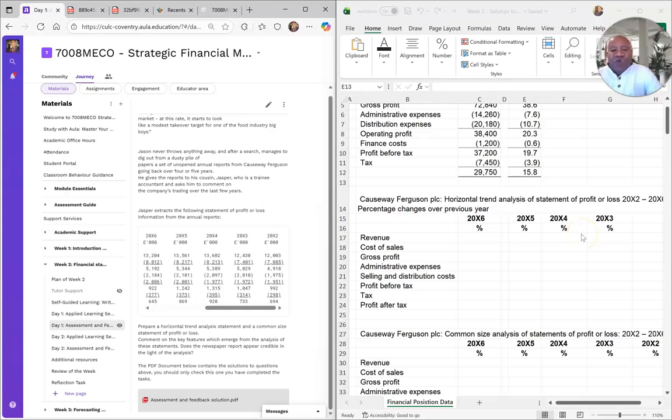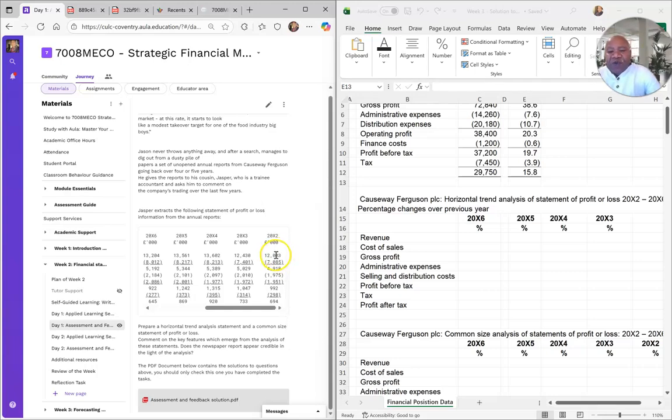So effectively, what we are trying to do is to work out the difference between this revenue and that revenue. You calculate the difference, which is 427. You then divide that by the previous year period, which is that figure, and then multiply that by 100. So that gives you the change over the period. I repeat, you take 12,430 minus 12,003, which is 427. You then divide that by the previous year figure, which is 12,003, and then you multiply that by 100.